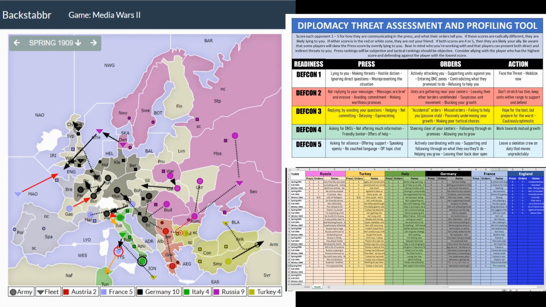Stranger things have happened. France, I'm scoring him at a 2-3. Completely non-communicative. I don't blame him. I mean, we hosed him completely. But that's a DEFCON 2 for press when you don't talk.